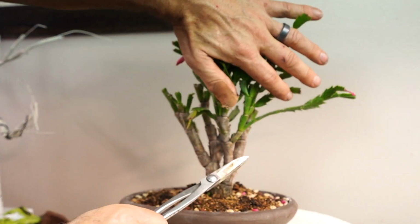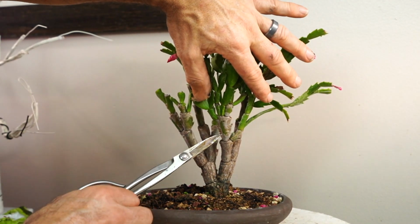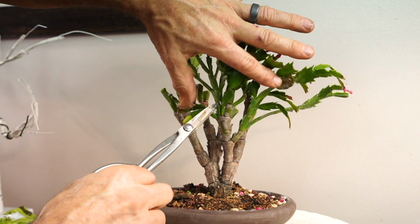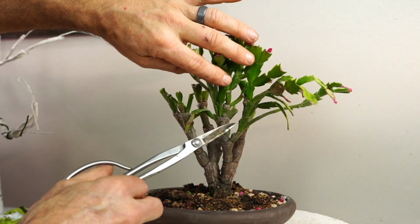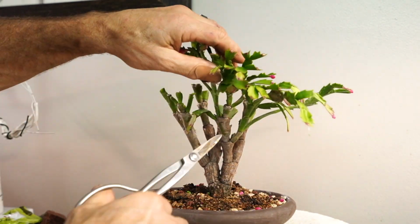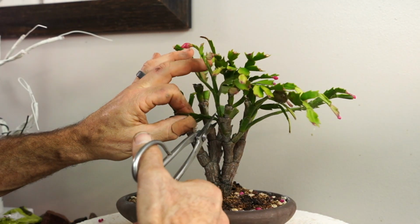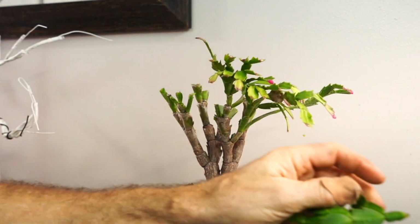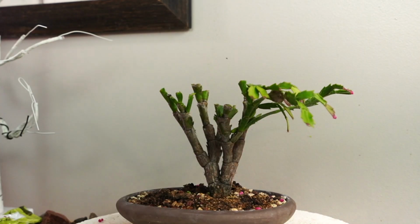And again, if you look from the back, look at this one's almost completely grayed out now, just a little bit of green left. And we've got one, two, three, four branches in there, but this one is graying like it's good and old. Let's cut this middle one out for sure. We're going to leave that gray one, and I think we'll cut this one out because we want this to grow to the left and right now, right next to this nice older wood one.